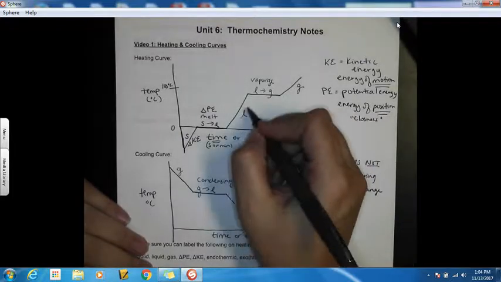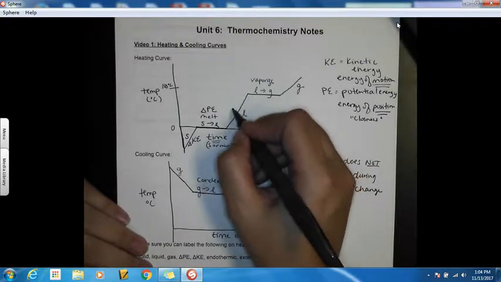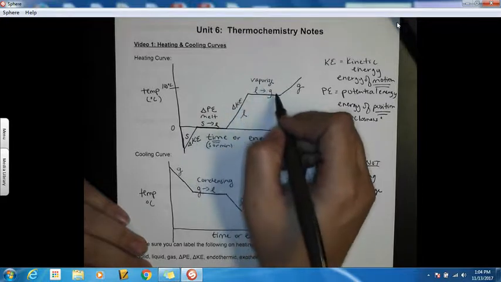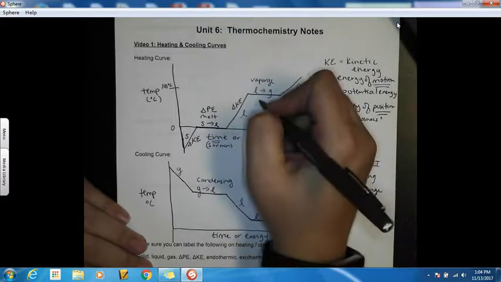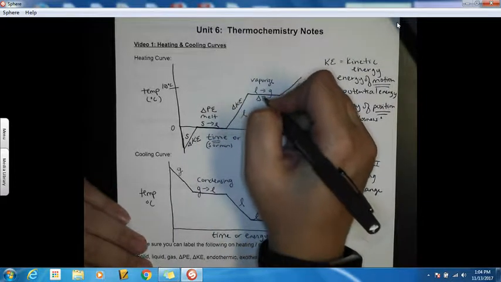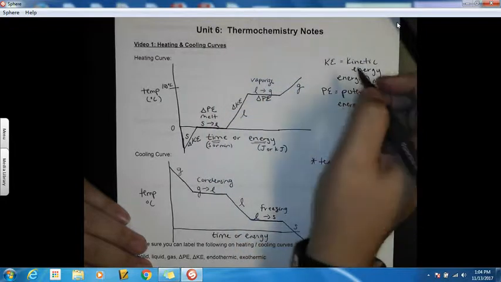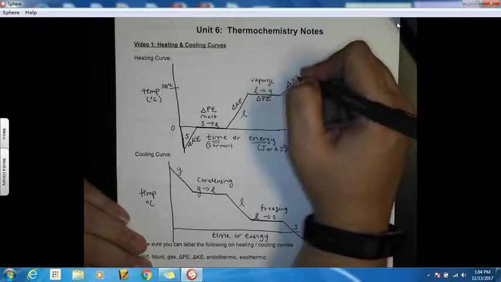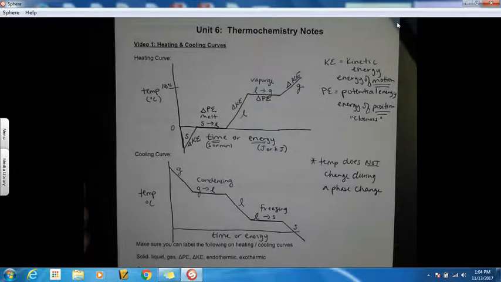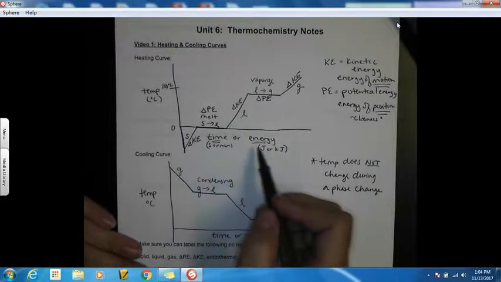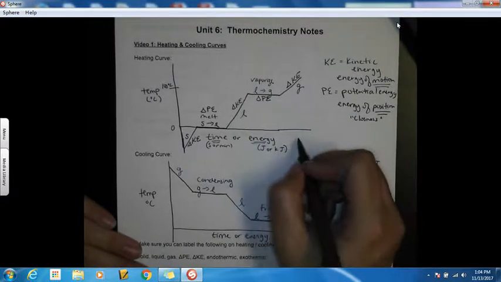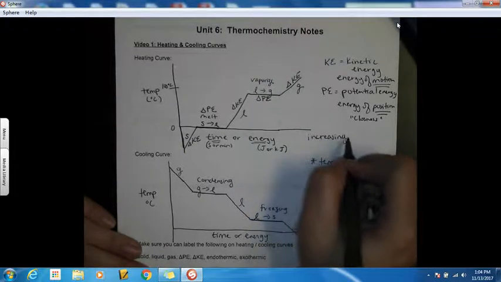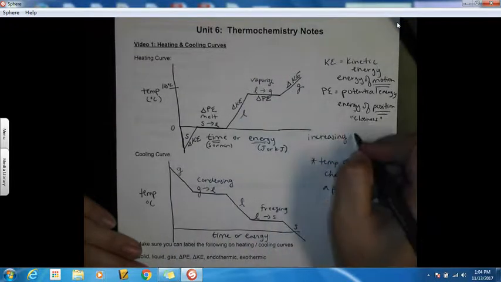And here our liquid, again, we're increasing the temperature, so we have a change in kinetic energy. Again, we're vaporizing as molecules are moving further apart, and so that's going to be a change in position or potential energy. And then again, we have a change in temperature, so we have a change in kinetic energy. Okay, and of course, since energy here is increasing, all of these changes would be positive.